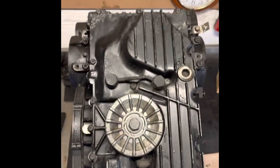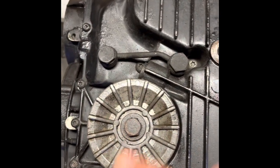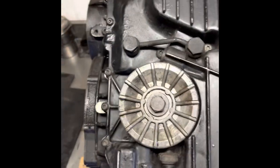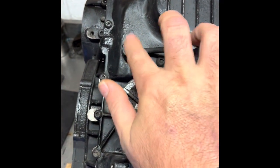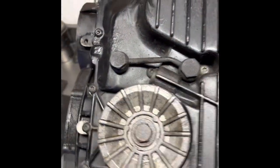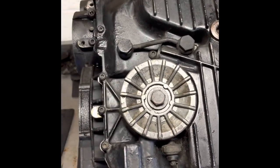Now we've got it flipped over, you can see the bottom end of the engine — just upside down on the bench. We're going to start by removing the base oil pan. You can see the drain plug for the oil filter housing and the crossover pipe fitted to the non-oil-cooler engines. This is quite a hard part to find, so if you're going to remove it be quite gentle — it can get a little rusty because it's exposed underneath the engine. Just ring bolts around the outside — we'll start by removing those.